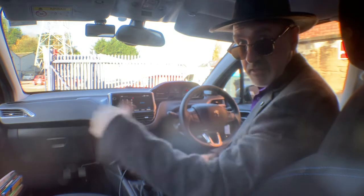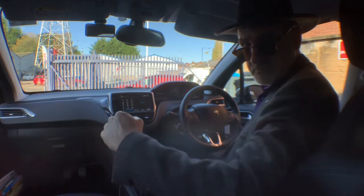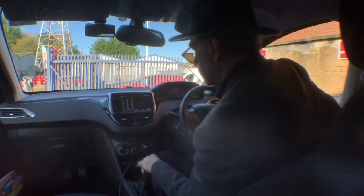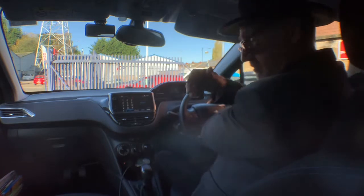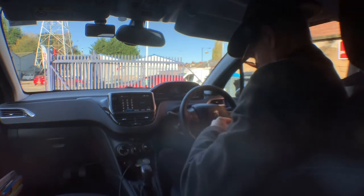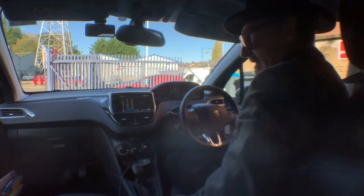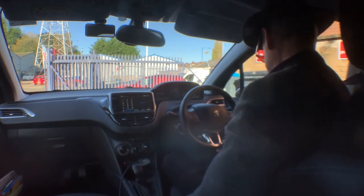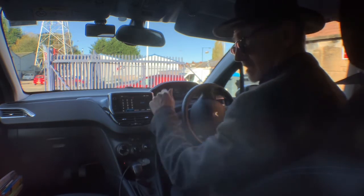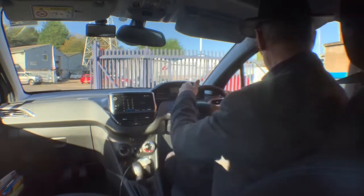So let's change the balance of the exposure. And off we go. But not before I've put my seatbelt on. The engine is running, so you don't have to put it in gear. There'll be an automatic handbrake as well, so you don't have to do that job with a second lever with your left hand.